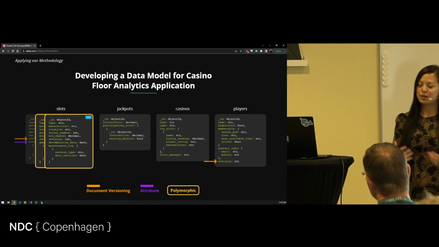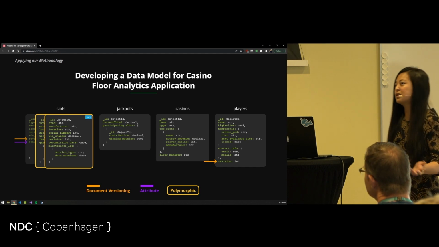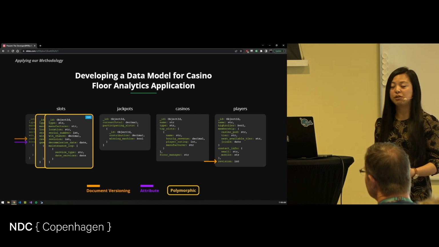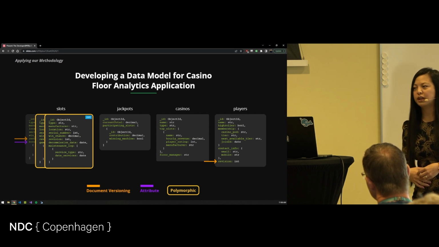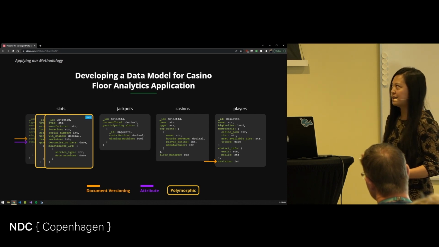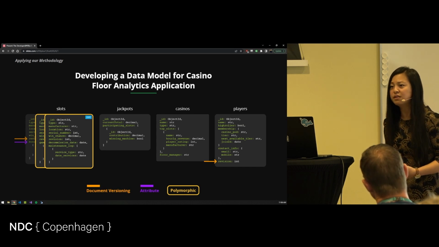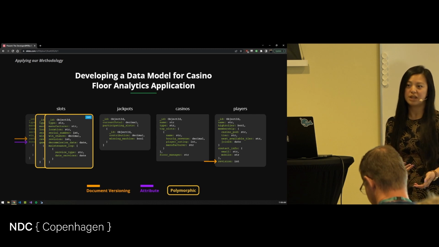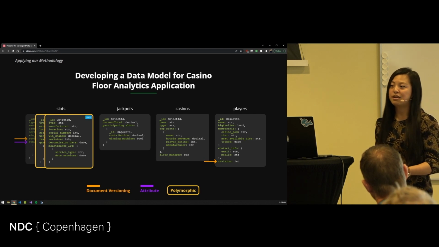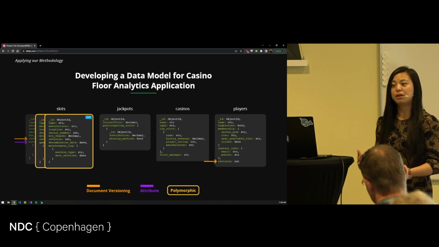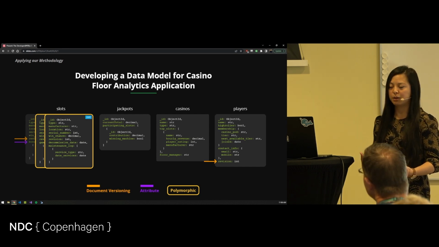So when those pieces of information change, or there are different types of attributes for those types of slot machines, we can go through this process again, and maybe we find those slot machines are the ones that are doing the best, and we change our data model accordingly. That's the best part about developing this type of data model: as your application evolves, as the pieces of information that you work with change, as your workload changes, you go through these phases again and see if they need to be done in order to give you a better data model. It's an iterative process that goes along with the application development process.